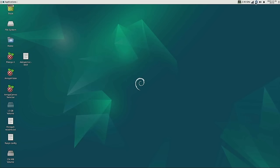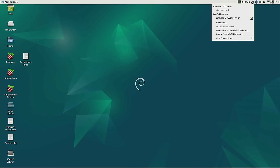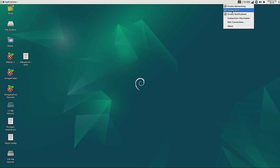Up here at the top, we have volume control, notifications, Bluetooth, if you want to pair a controller, and your wireless. Mine's called Get Off My Wireless. You can also have Ethernet. If your Wi-Fi is not showing on, double-click or right-click on the Wi-Fi or Ethernet symbol and choose Enable Wi-Fi. Add your own network and then it'll save.